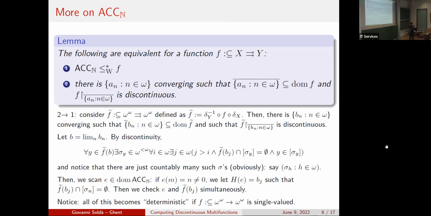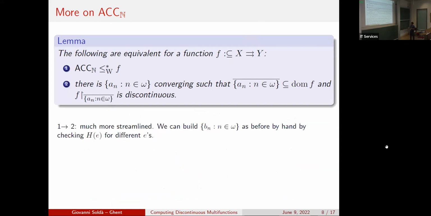So in particular, this allows you to conclude much more than just what points you need to avoid. You also get to know if you had to avoid a point to begin with. I guess this is a bit of a stretch to define as an example, but via this method we recover the result by Weihrauch, for instance. And in the other case, there is no reason to read this slide because we already produced sequential ACCN, which is what we wanted.